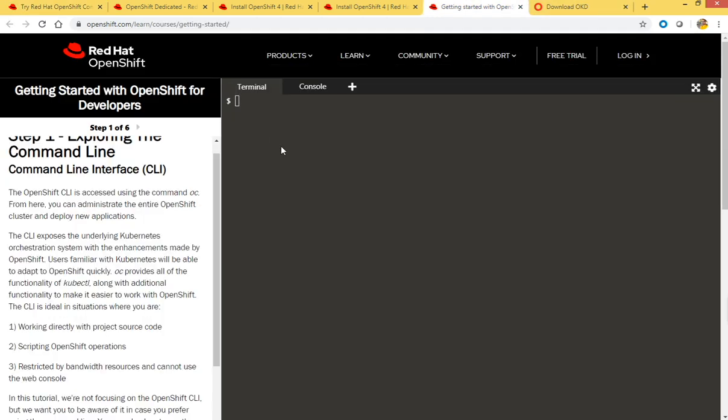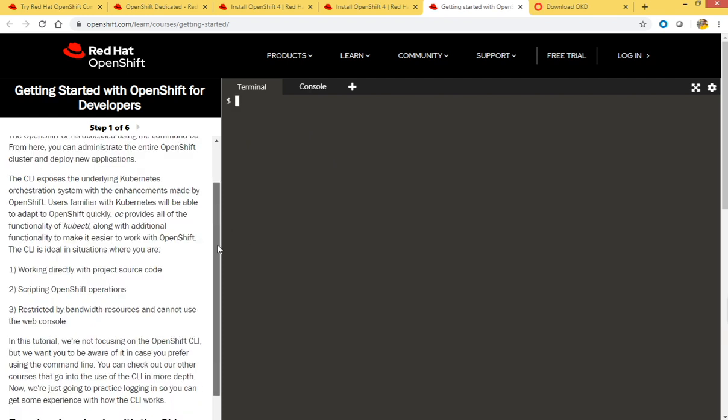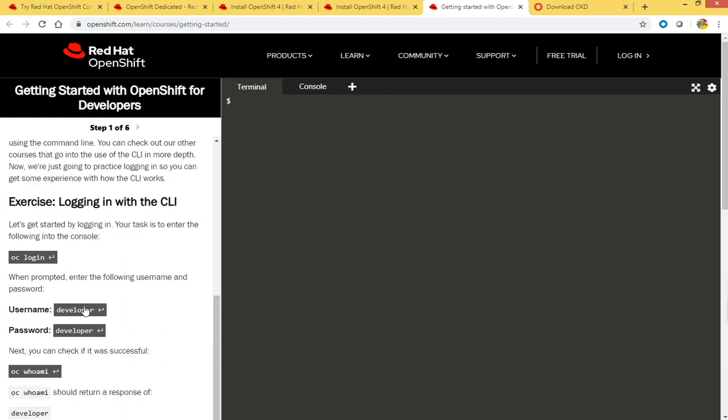So let me go to, yes, we have that terminal open for us, which is pre-configured. You can see we have instructions on the left hand side: oc login with this username and password. So let's log in with oc login.